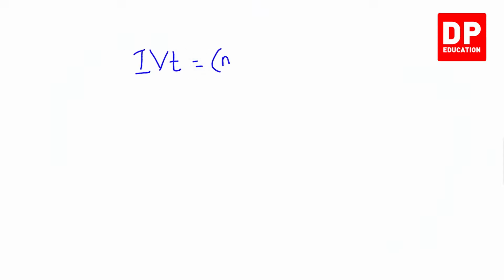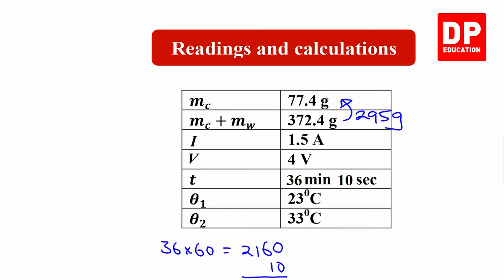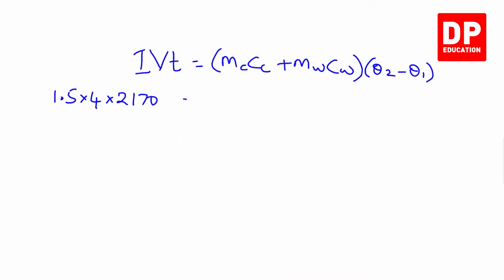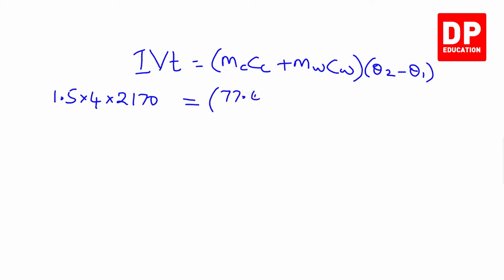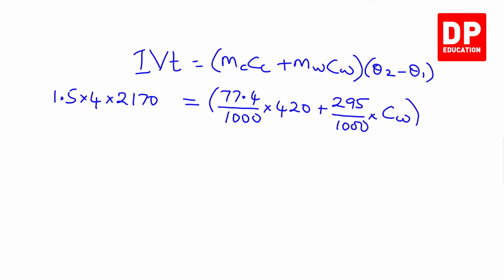IVT equals MCCC plus MWCW, delta theta. Delta theta means theta 2 minus theta 1. I is 1.5 amperes. For how much was T? 2170. MC we have got 77.4, convert that to kilograms. Cc, the calorimeter is made of copper, the specific heat capacity of copper is assumed to be 420. MW is 295. CW we don't know. Theta 2 minus theta 1 is 10.